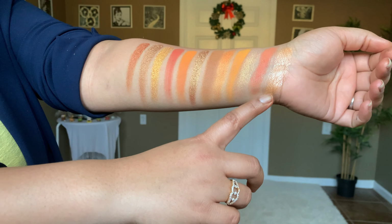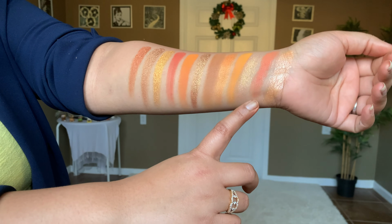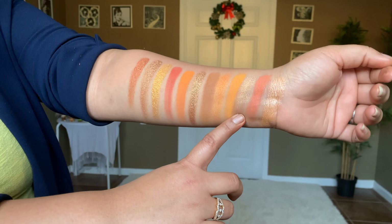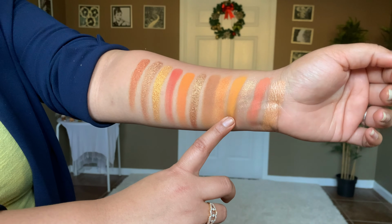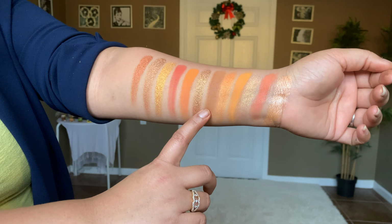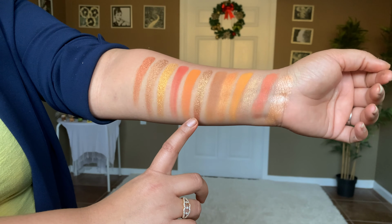So let me show you the ultimate rundown of the color series. So starting from here, this is ColourPop's Flipper. This is ColourPop's IOU. This is ABH's Jackie Aina palette and the shade name is called Trust Issues. This is At Forest Sight Chanterelle. This is ColourPop's Yes Please palette Chauffeur. This is Morphe Jaclyn Hill palette Pukey. This is Pat McGrath's Gold Nectar.